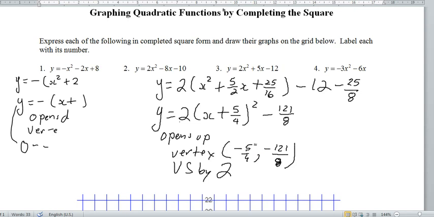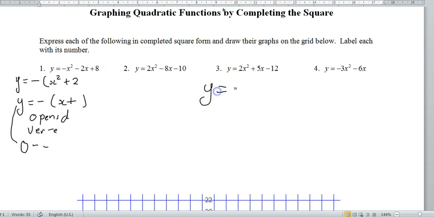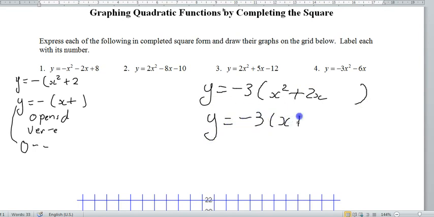And we got one more, negative 3x squared minus 6x. So let's clear some space. Okay, y equals negative 3, factor that out, we get x squared plus 2x. Leave some space, close the bracket. There's nothing out here yet. Y equals negative 3, x plus, half of 2 is 1 squared. So 1 squared is plus 1. I'm also subtracting 1, so minus 1, but times negative 3. So that becomes plus 3, which carries here, because there was nothing to add that onto.